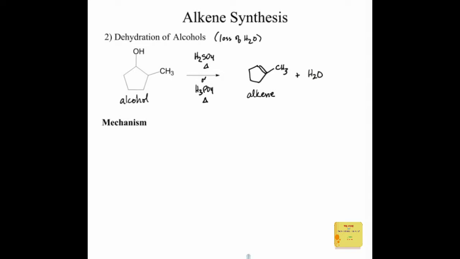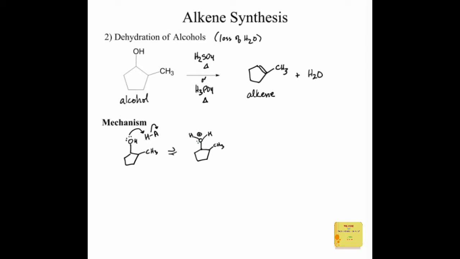So let's think about the mechanism for this. How can this alcohol get converted to an alkene? How can it lose water? Well, clearly we have very strongly acidic reaction conditions. So what do you think our first step should be? In a strong acid, we need to protonate something. So let's look at our alcohol and think about where to protonate. We really only have one choice, on the oxygen. And that, in fact, is going to be our first step of the reaction. Let's just use HA to represent our strong acid. Two arrows to do a proton transfer, and we can protonate the alcohol OH group.